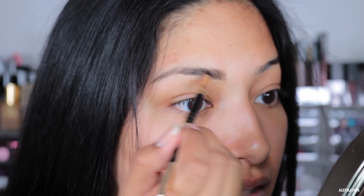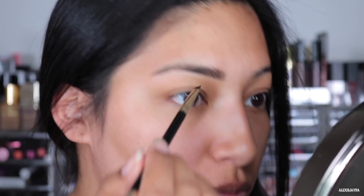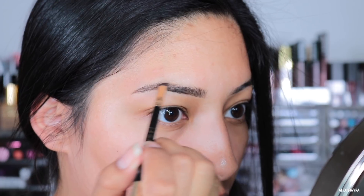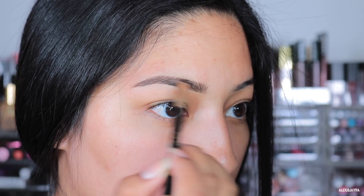They all have the same consistency and it hasn't changed, so I'm really glad. It's really easy to glide the product into your eyebrows — even though I have a lot of hair on my eyebrows right now, it just glides on easily, even where I don't have hair. You want an eyebrow product that goes on really soft and then dries down, which is exactly what this does. It's really creamy and easy to move the product, and then when you stop playing with it for a bit, it starts to dry. I'm really impressed with this formula.